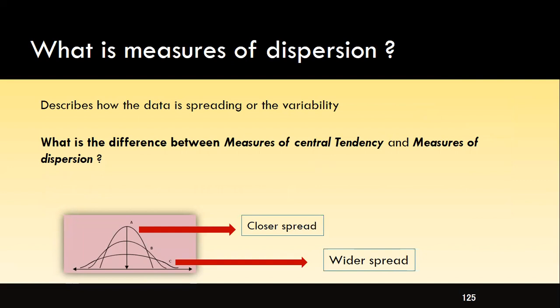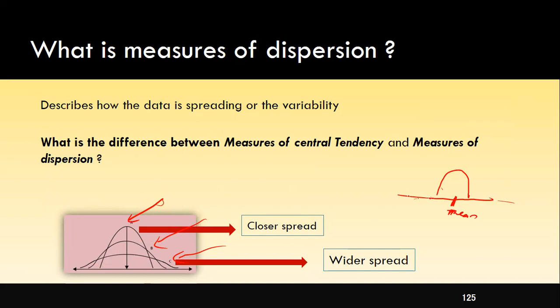As you can see in this image, there are three data sets, A, B and C. When you plot the three data sets in a histogram or something like that, the shape looks something like this, a normal curve. For the normal curve, the average, the mean, will be there in the middle.